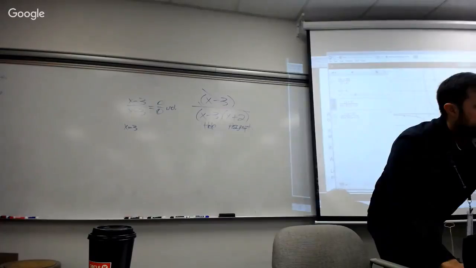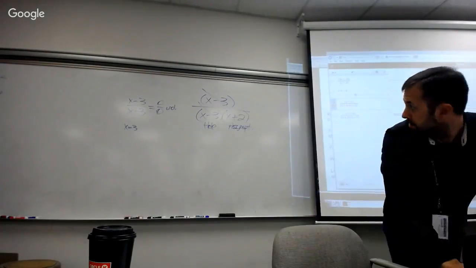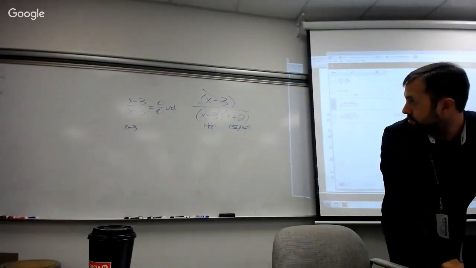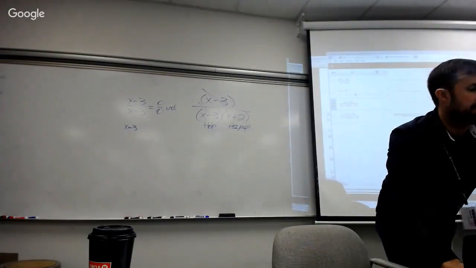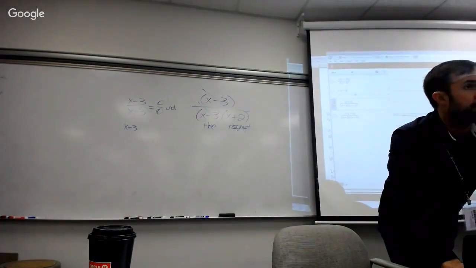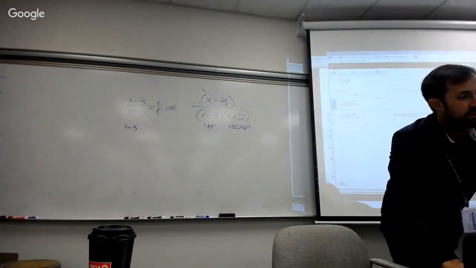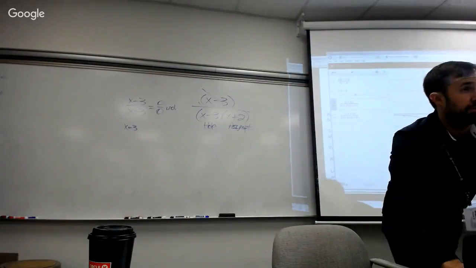But otherwise, can I get it? There you go. So x minus 3 over x minus 3 typically equals 1. For just about any x value in the universe that you plug in, x minus 3 over x minus 3 would equal 1. But when x equals 3, then it's 0 over 0, which is undefined. And that's what causes the hole.